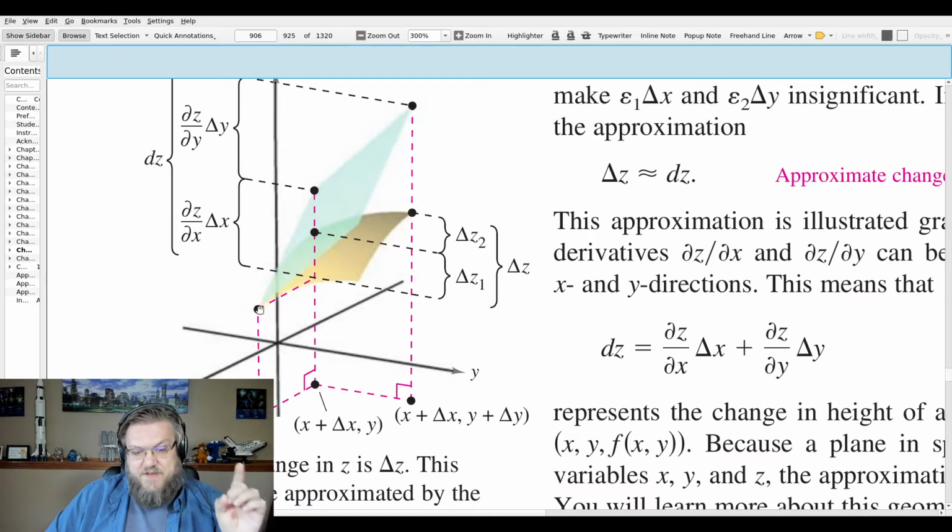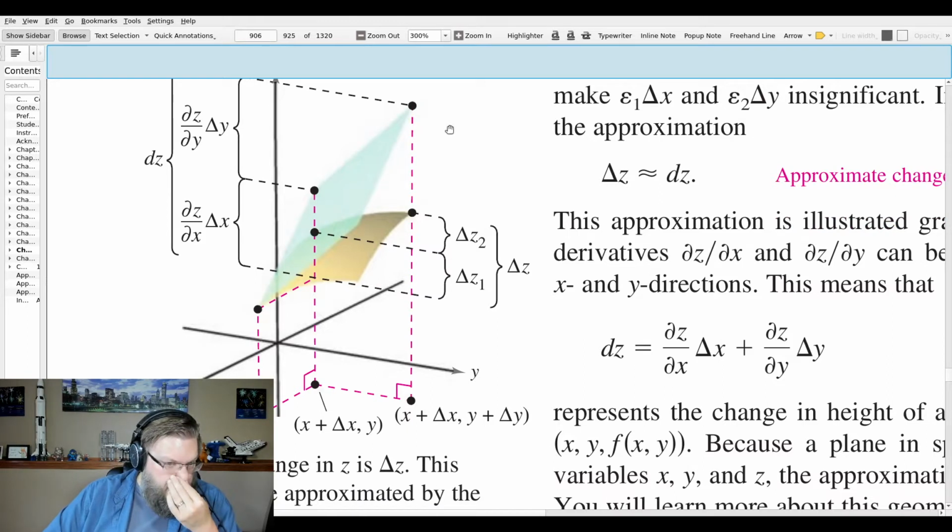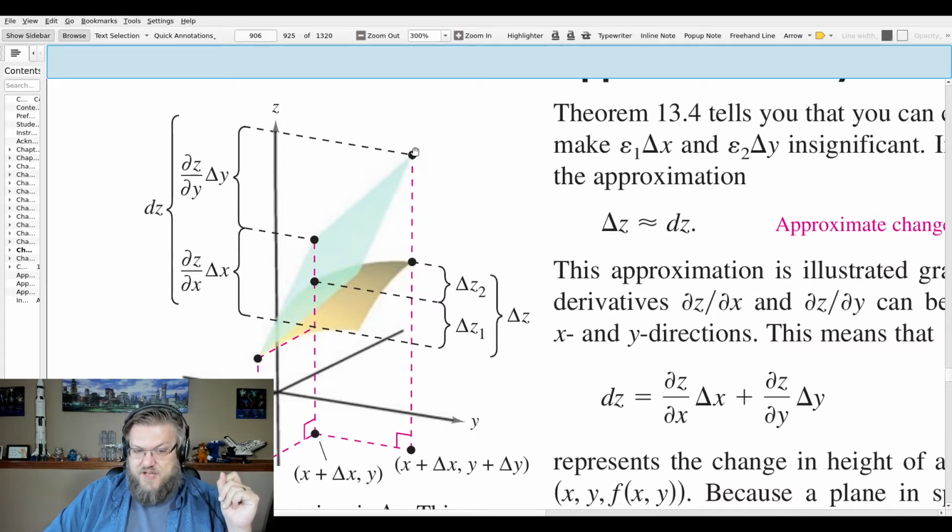Now, instead of using the surface, which may be difficult to work with, try using the tangent plane at this point. So notice that this is now a tangent plane, much like our tangent line, yeah? And notice what happens here. If the tangent plane says that it's this tall when I plug in the x plus delta x, y plus delta y. And keep in mind that finding things on a tangent plane is actually pretty easy, just like finding points on the line. Finding points on a tangent plane are not hard either, because that's the linear thing in 3D. Yeah? So we will call this the differential of z.